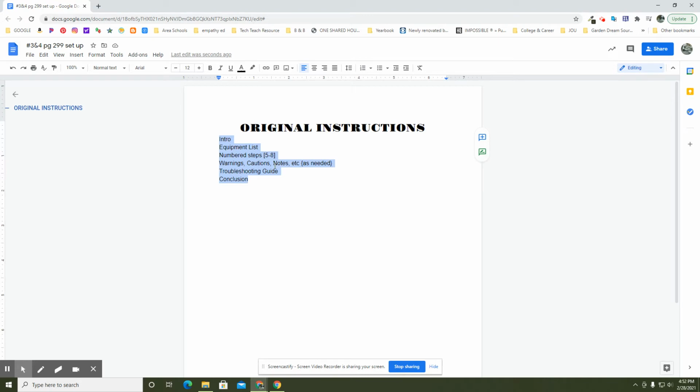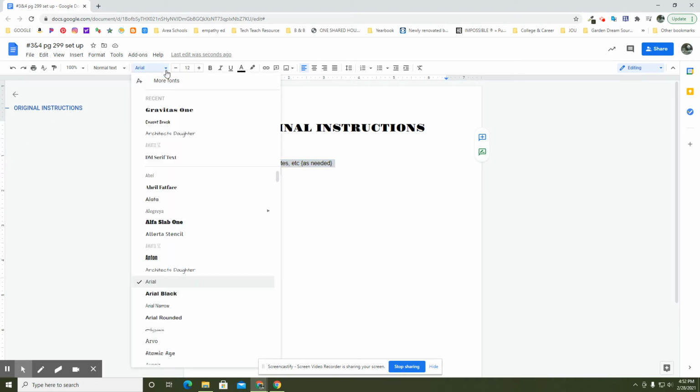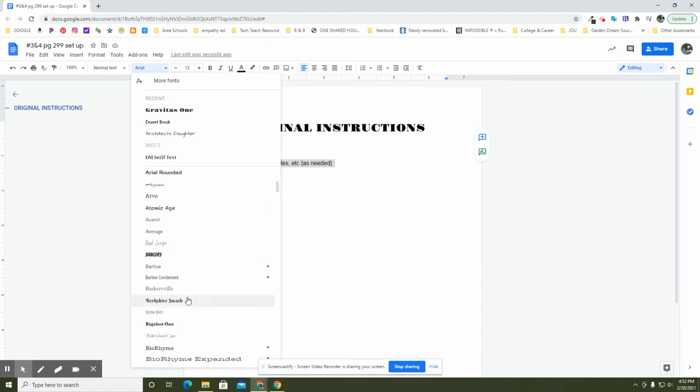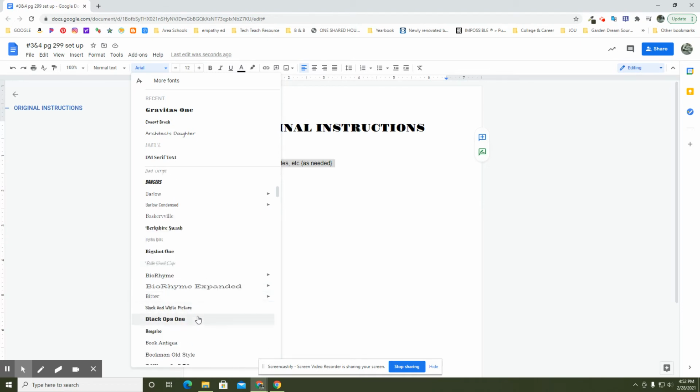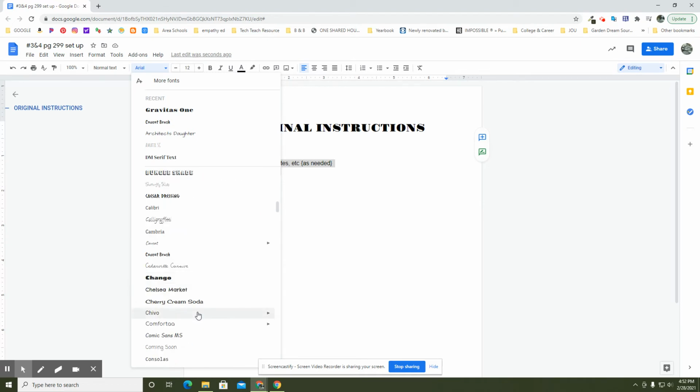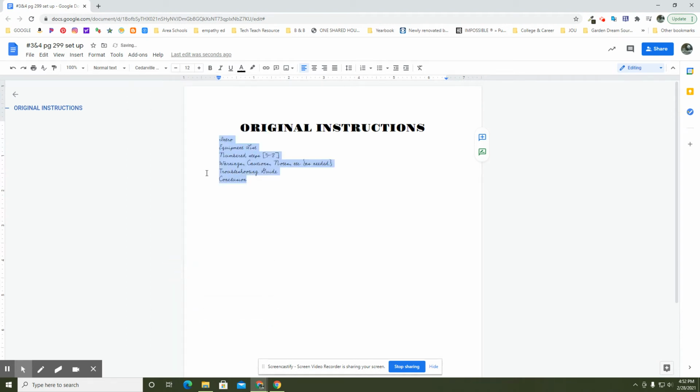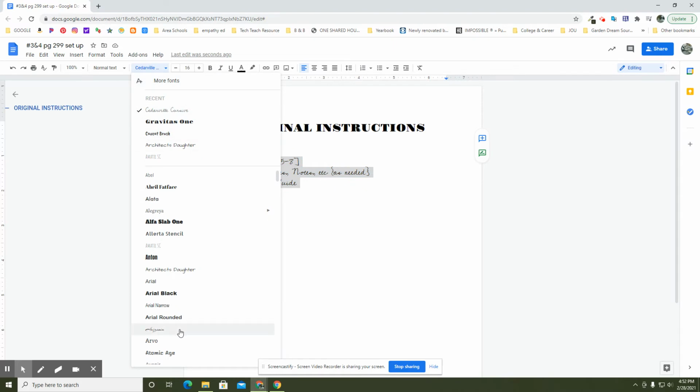Here's my headings. And I'm going to make some changes and decide what I want them to look like so that they stand out. They could be the same font as this and maybe a little smaller. They could be something else entirely. I'm going to go with something else entirely. Let's pick, so many choices. Let's go with cursive, just so you can see what cursive looks like, because we can. And you can decide if this looks professional and easy to read or not. I'm thinking that's probably not going to be a good choice.